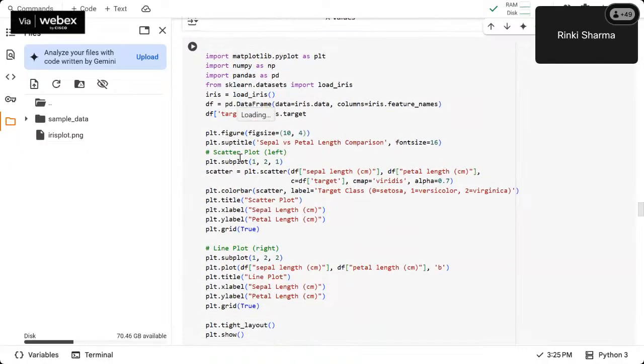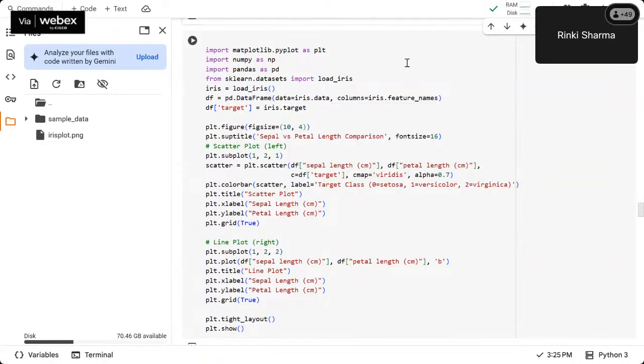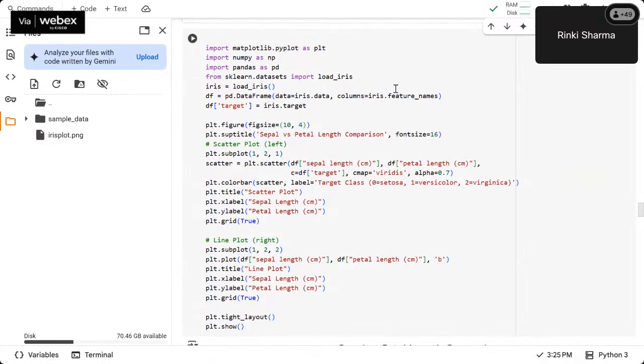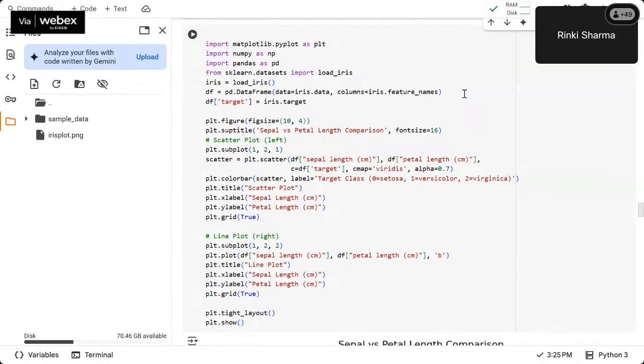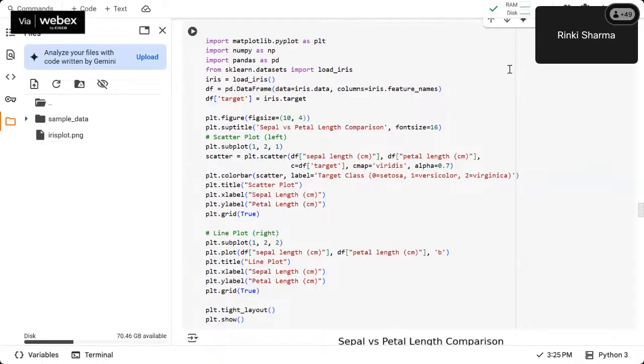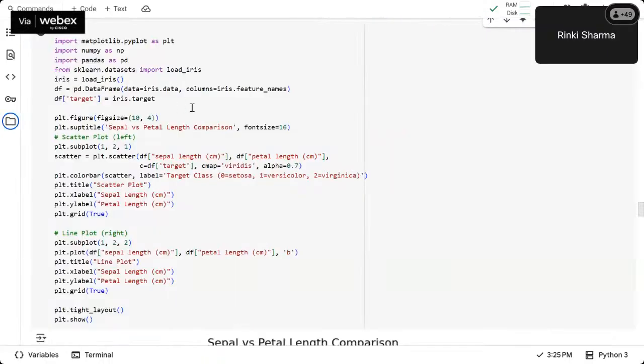Now we will proceed with subplots. Again we import, though we do not have to import again and again. I just import it so that if the memory is lost, it will not cause any error. From sklearn.datasets we have imported the iris data. We have also learned about the sklearn library previously. The load_iris function will load the iris data into the iris variable. Then the iris variable has three parts: data, feature names, and target.